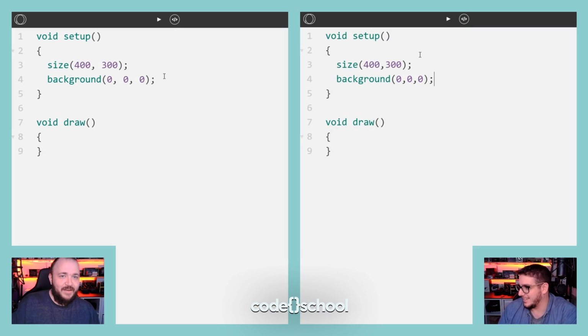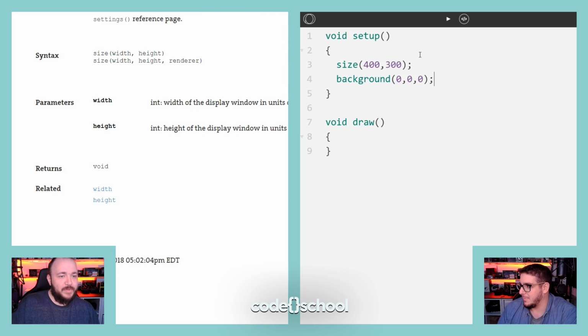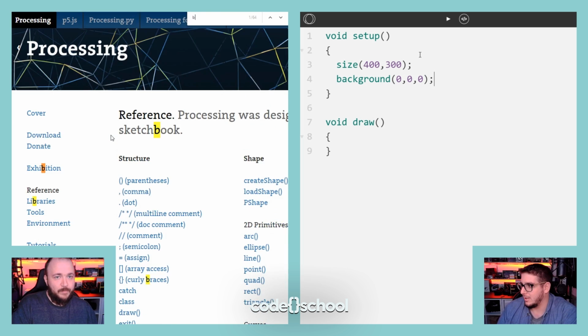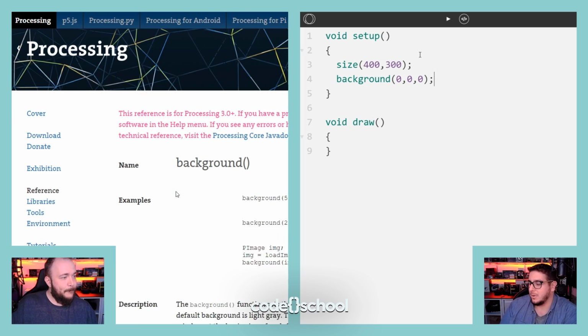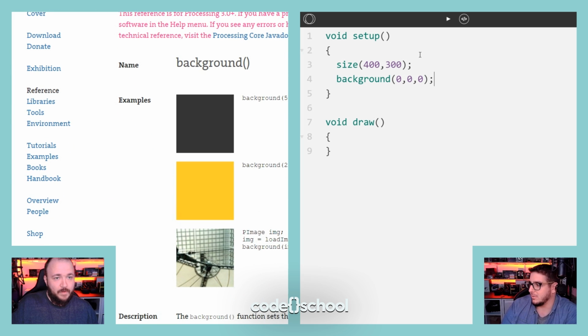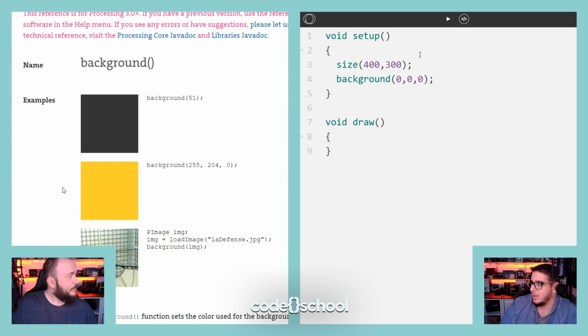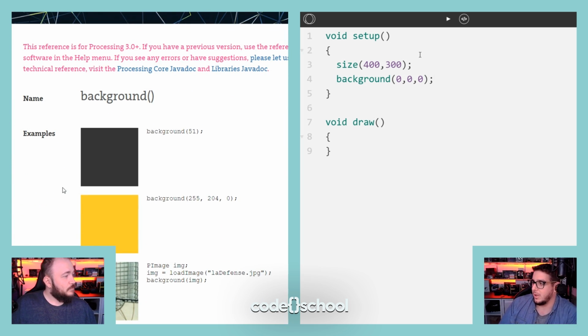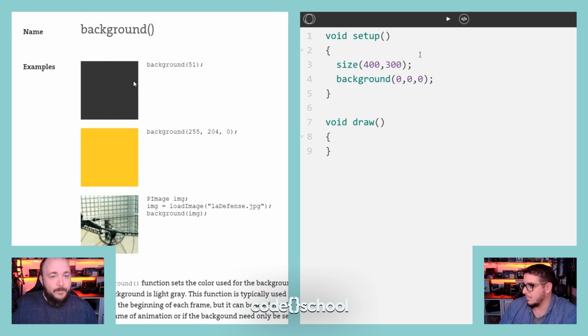Okay. All right. So again, we can go to the website. I can probably do background. Here it is. Number. So that's an RGB value. The numbers go from 0 to 255, and it's RGB, the red, green, blue value. So here, on the reference page for background, it says you can send in one number. It supports that, but then it will be the same for every channel.